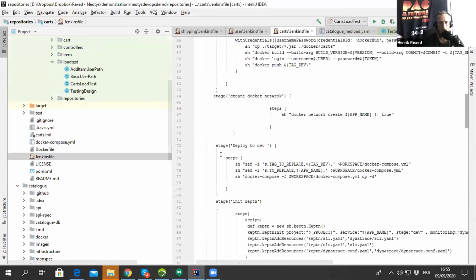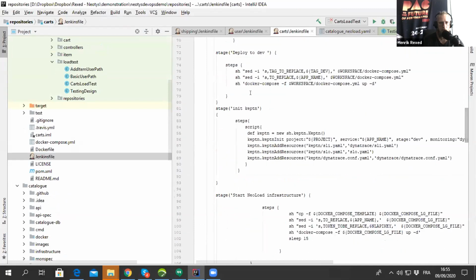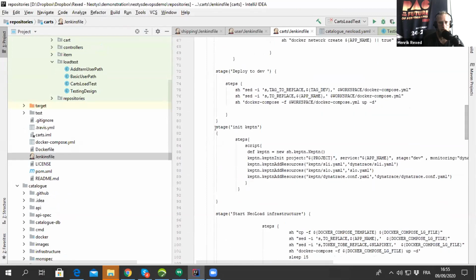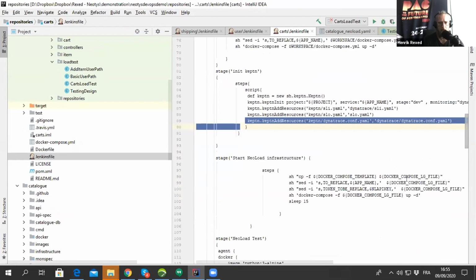Here, let me just jump to, I'm going to skip all the steps related to building the app and deploying the app. Here, I am initializing Captain, saying, oh, so I want to init Captain, I want to utilize Captain, and if the project doesn't exist in Captain, please create that. I want to also initialize the Dynatrace to be used as a key service to monitor. And then the step, once it's been done, then you can focus on your tests.